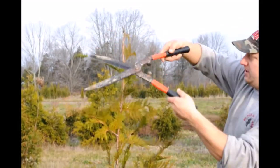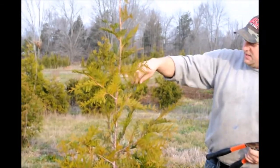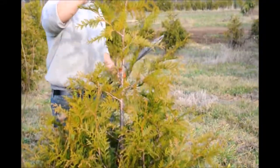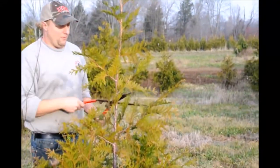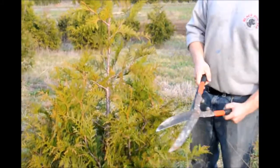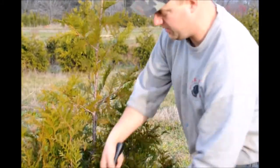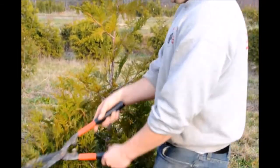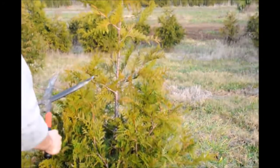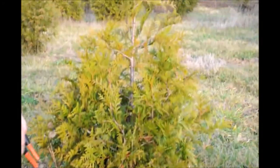And we're going to go through and trim these side branches off a little bit. What this is going to do is encourage all this interior to come out, and it'll be a thicker, fuller plant in towards the center of the tree. And that's where a lot of the visual block is going to be. And now again, we're going to go through. We're going to try to make our angle to the best of our ability. This one here, since it wasn't trimmed too much, our angle is not going to be as apparent as that one will be. But what we're trying to do is shape it into the shape that we're imagining we want the tree to be at the final look.